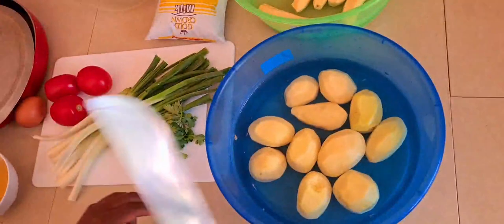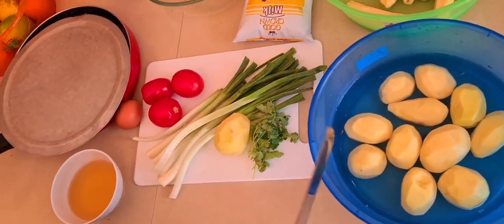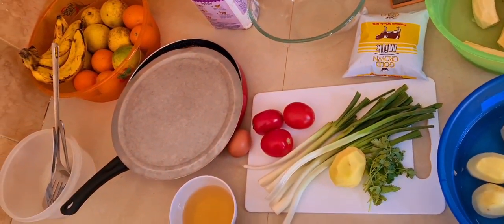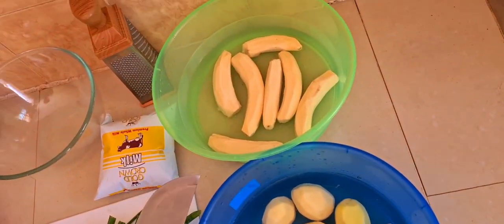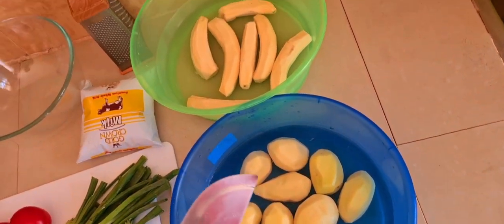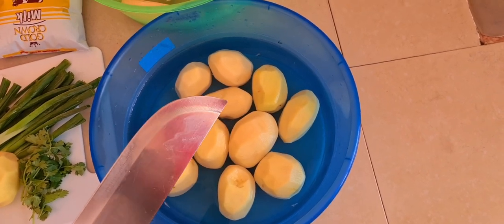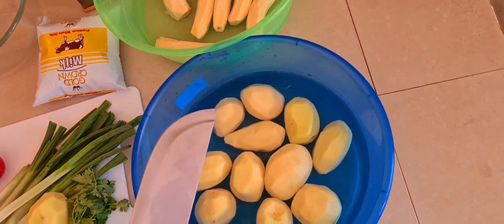After the barbershop, we had to come home and cook our lunch, which will take, I think, a few hours, because it's already past lunchtime. Now I have some potatoes here and some bananas. I'm going to show you how to make this mixture of potatoes and bananas in a very, very simple way without frying them. I'll show you. Yeah, it's called matoke.